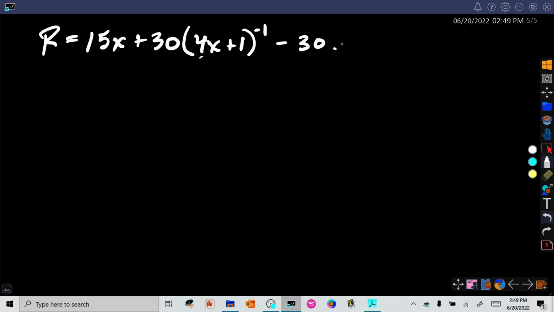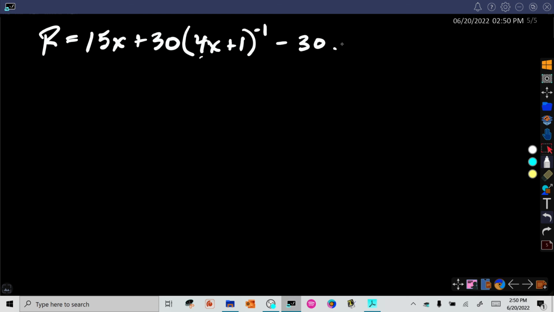So part A is asking us, at what rate is the marginal revenue changing? Anytime you hear the word marginal, you have to think of derivative. So marginal revenue, marginal cost, marginal profit. If you're given a profit, revenue, or cost function, all you do is take the derivative of that, and that's the associated marginal function. Not too tricky.